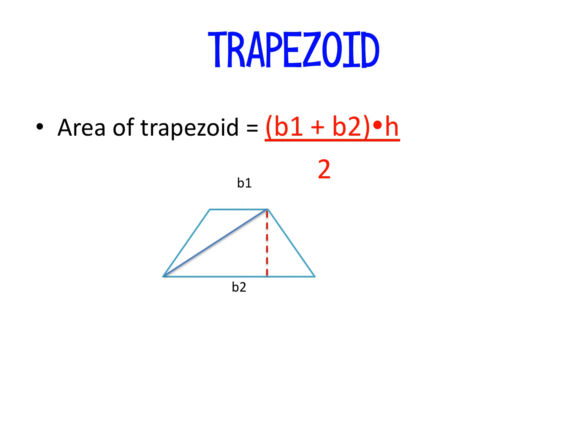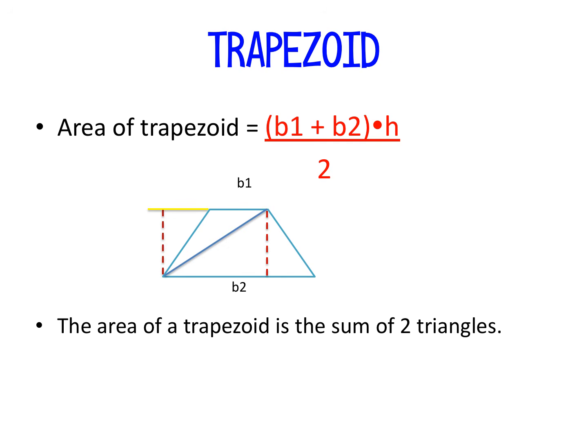Here's a trapezoid. If you notice, a trapezoid can also be divided into two triangles. However, these triangles do not have the same base length. So to calculate the area of a trapezoid, we need to find the two base lengths as well as the height. The height is the line that is drawn perpendicular to the base. Base 2 shows the line perpendicular. To find the height for the first triangle, we could extend base 1 and see that the height of the first triangle is the same as the height of the second triangle.